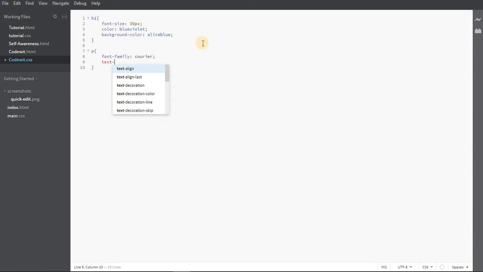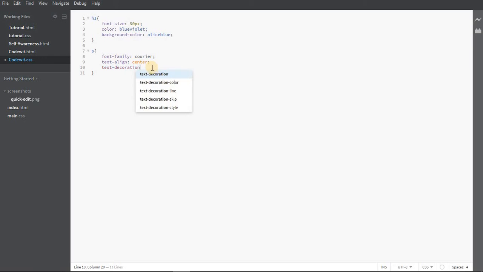So text align, let's center it. We can change the decoration. So we have text decoration. Text decoration, you can either underline or strike a line through or overline, or you leave it at none.